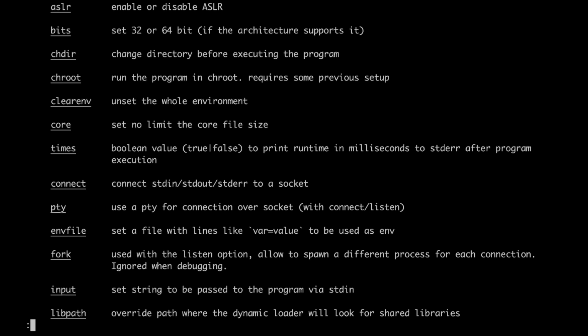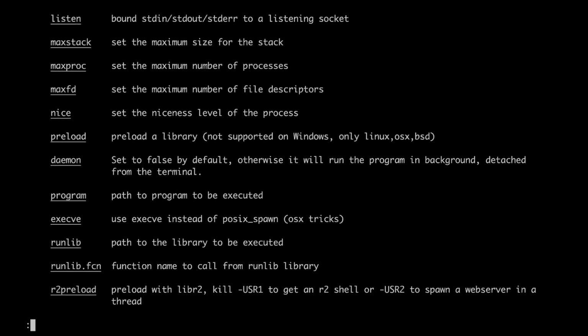Another important thing is that when you're debugging with Radare, the process is spawned using the radare APIs, which means that all these options can be used to spawn the program. So you can debug a program inside the chroot just by spawning with Radare, and load your custom libraries, change the arguments, and do whatever you like.